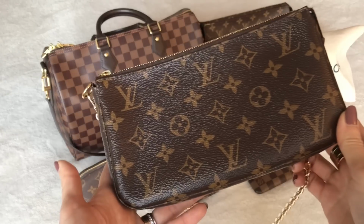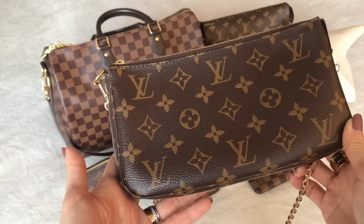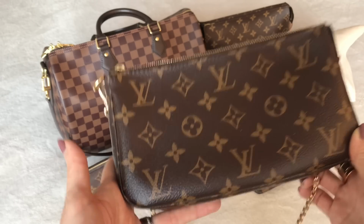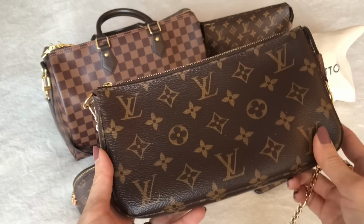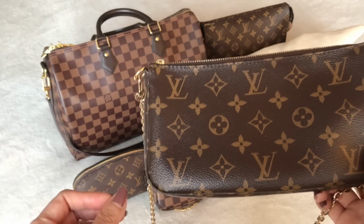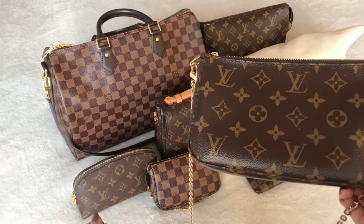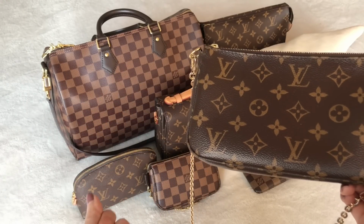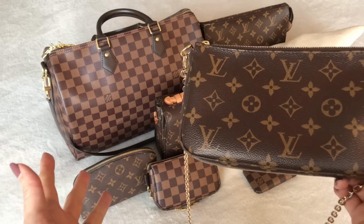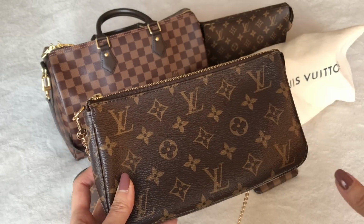There were rumors that this was discontinued because it was nearly impossible for people to get. And with all the crazy price increases now, it's $1,290 retail plus tax. But yeah, this was on the website, and I'm actually really curious if it's still on the website, because unlike in the past where you would see something pop up on the website and you'd have to really scramble and hurry to grab your credit card, pop it in, I'm speaking from experience here, you can tell, and be the first to place in cart and first to process your payment.